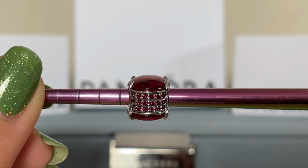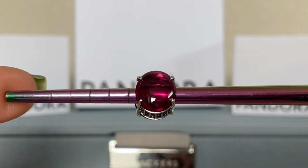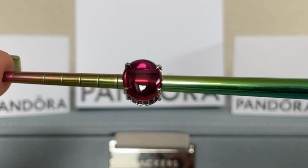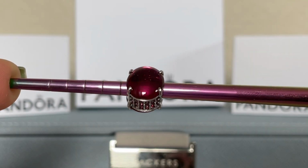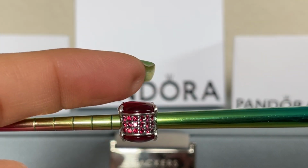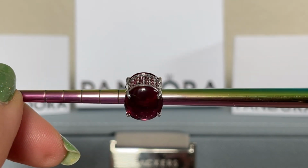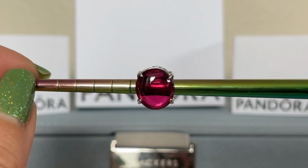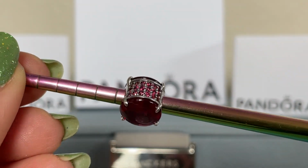I am a huge fan of the cabochons, and so I have a pair of the green ones, a pair of the pink with Pandora Rose, I have one blue, and then I feel like I needed one of these. I probably should have gotten a pair. I don't know, but I just got one. I just love this smooth cabochon-y surface and the little sparkles on the side. Actually matches really well with that little home is where the heart is. So who knows what I'll do with this, but I had to pick up one of these.